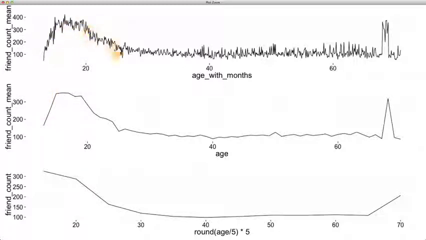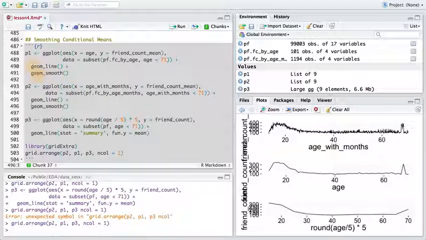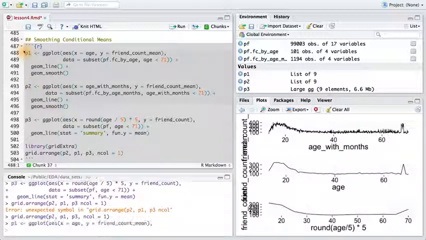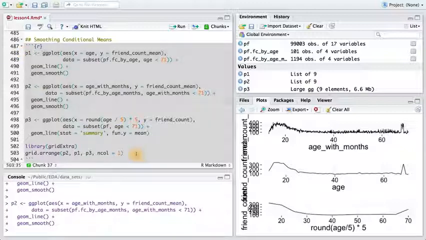So instead of seeing all this noise, we'll have a smooth model or function that will fit along the data. We'll do the same for this plot as well. Here I've added the geom smooth layer to both our first plot and our second plot. I'm just using ggplot's defaults, so all the decisions about what model we'll be using will be made for us. If you're interested in exploring the models and the parameters, take a look at the geom smooth documentation. So I'll save these two plots and then I'll run the code again.